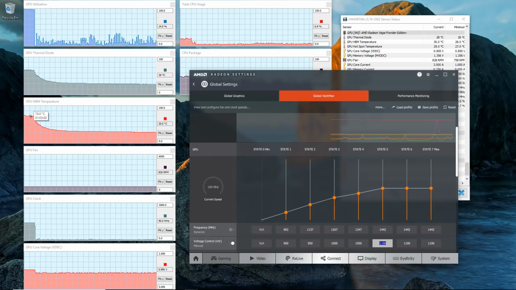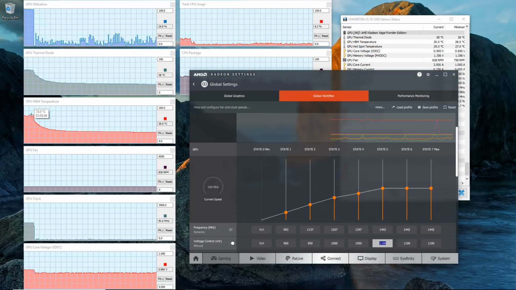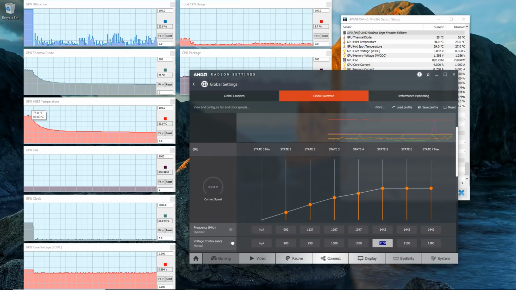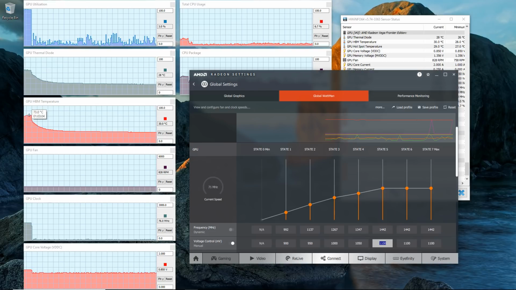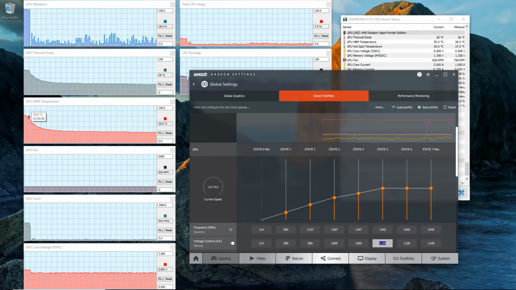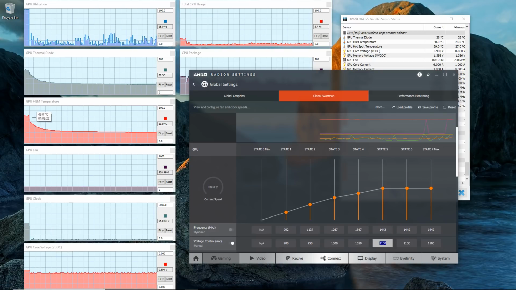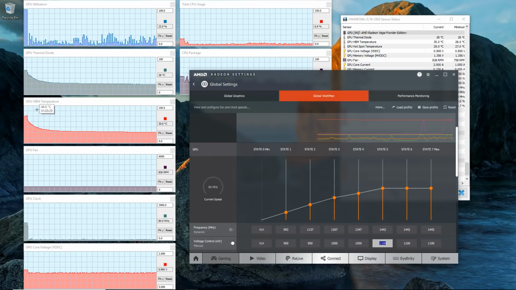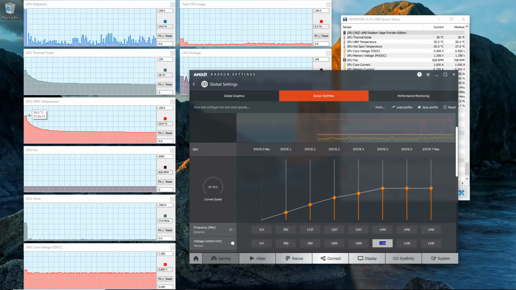But because you cannot control the HBM voltage, and because we're not adjusting the HBM frequency, that thermal load remains constant. So because the fans drop off, you'll see an increased thermal reading from the HBM memory.